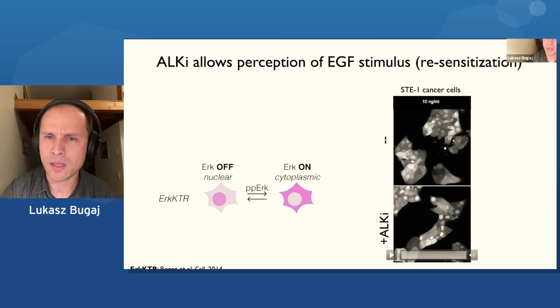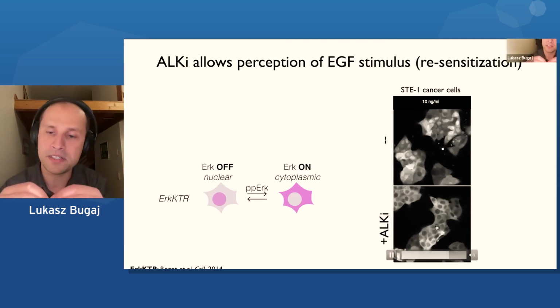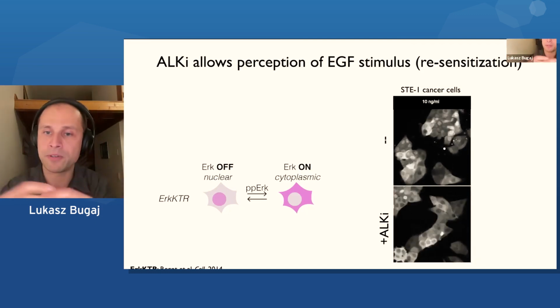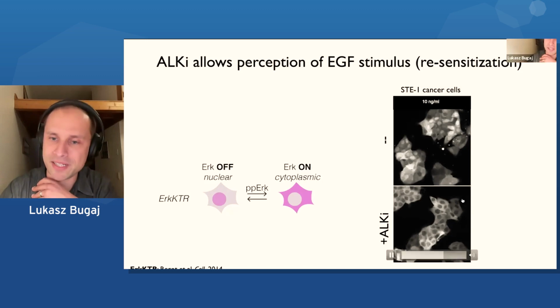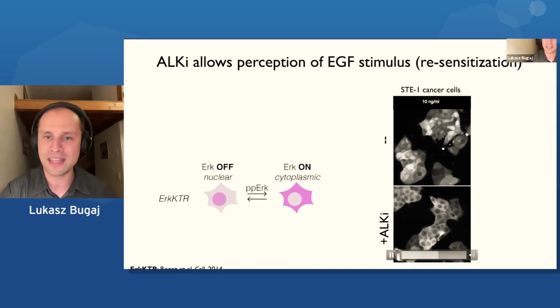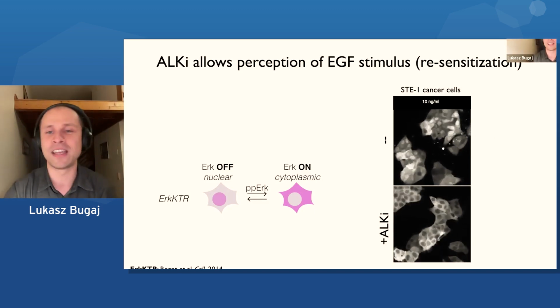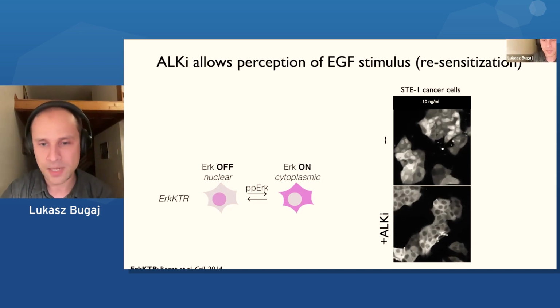The fluorescence is a little bit in the nucleus, a little bit in the cytoplasm. And what we're going to do here is add ligand when I press play. What you'll see is fluorescence come out of the nucleus, which means the pathway is turning on. In the presence of drug, it does so much more strongly. There's much more nuclear exclusion than in the absence of the drug. So again, the drug is potentiating signaling going through this pathway. Somewhat paradoxical.